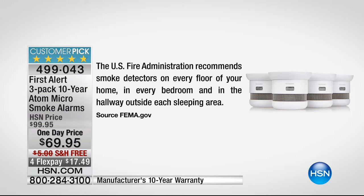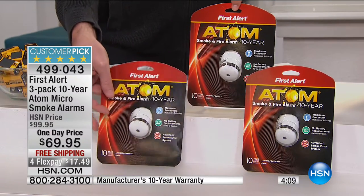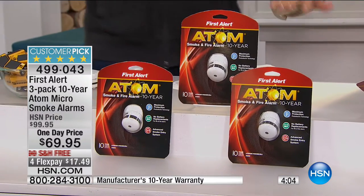Only today, when you think about bedroom, hallway, and floors, you buy two and get three. The supplies we have available are not even going to last the full day. But you get the number one top seller worldwide — every major hardware store sells these for $35 apiece. We know you need more than one, more than two. So today only, because of our partnership with First Alert and our preparedness event, you pay for two and we ship you three. They're individually packaged, so if you need one to send to your sister or give to your father-in-law who's moving into assisted living, you can do as you see fit.